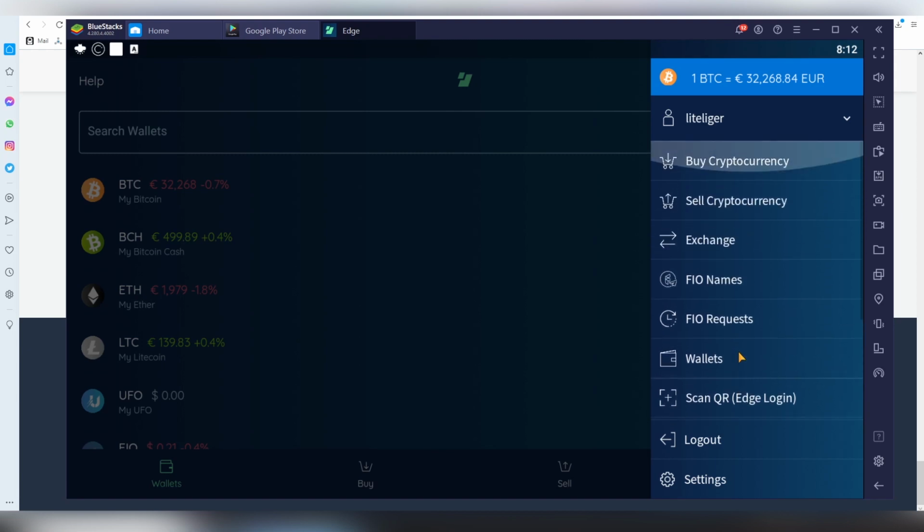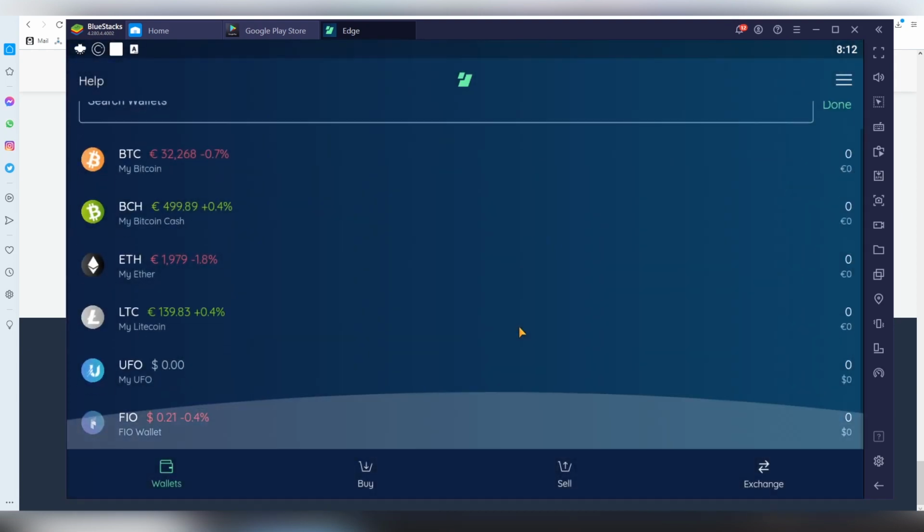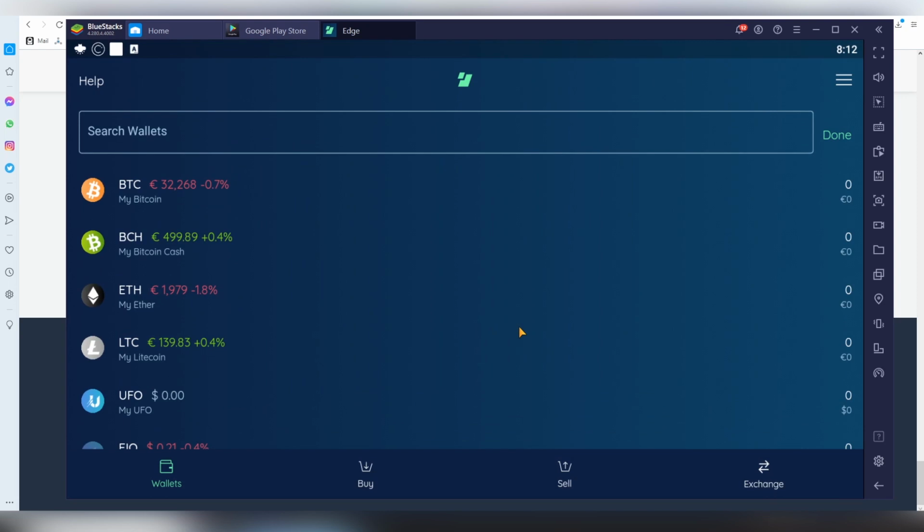Overall, it's kind of a nice interface. A lot of coins being supported. Doesn't have a DeFi gateway though. So if you're going to be just holding some non-DeFi coins like Bitcoin Cash, Bitcoin, or something like that, you don't really care about these types of features. But for people who like to dabble into Binance Smart Chain or Ethereum, those features are obviously very, very needed.